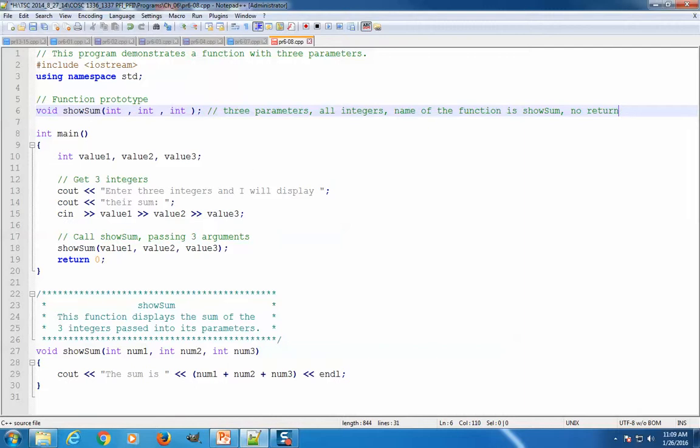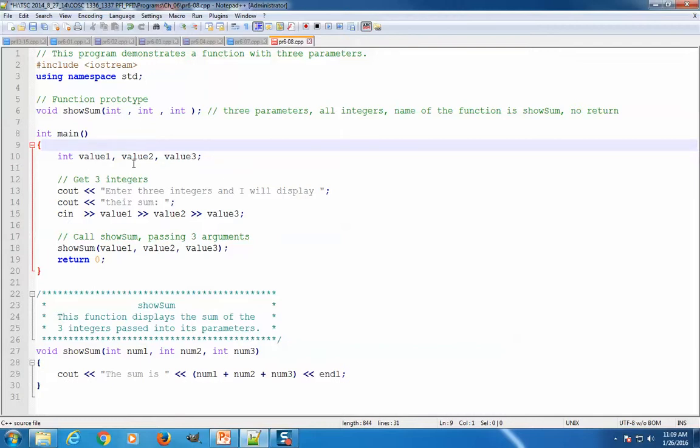Okay, so we continue. Remember, we're the computer. So on line number 8, we have int main. So we start with our program now. Curly brace, curly brace. Anything that is declared right here is going to be in one area of main memory that is reserved only for main. Okay, so we have this line, number 10, int value1, value2, value3.